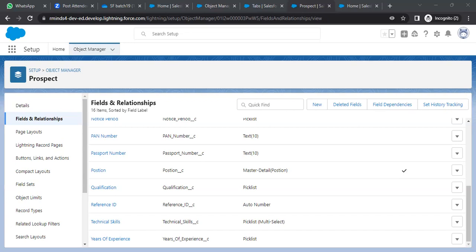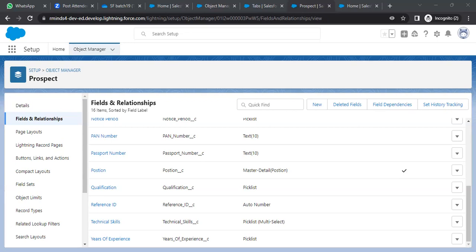So if the child object is having pre-existing records, we cannot create a master detail relationship between them, and for that we have a solution here. And as you can see here, we can convert a relationship of type lookup to master detail, and a relationship of type master detail to lookup as well. We can do that.